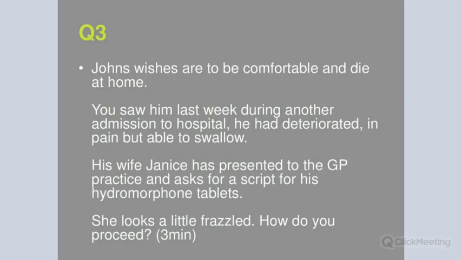Discussing John's pain: how bad is it at the moment, how much breakthrough therapy is he using, how is he going with the hydromorphone, are there any side effects? Offering to do a home visit, which most rural GP practices do, and getting the palliative care nurses involved if they've not already been involved. Making that link between the services and the patient and their family is important.